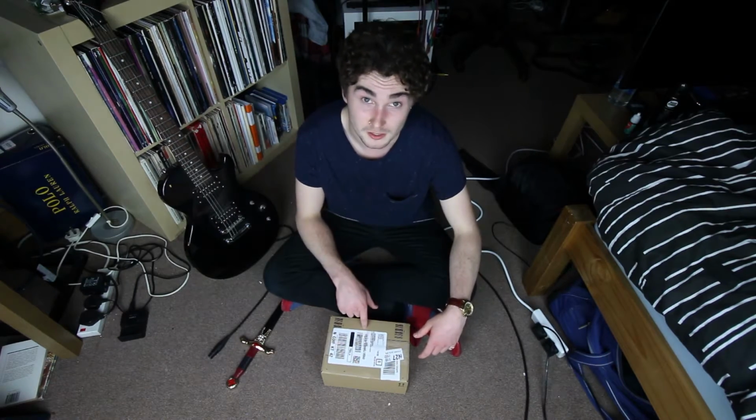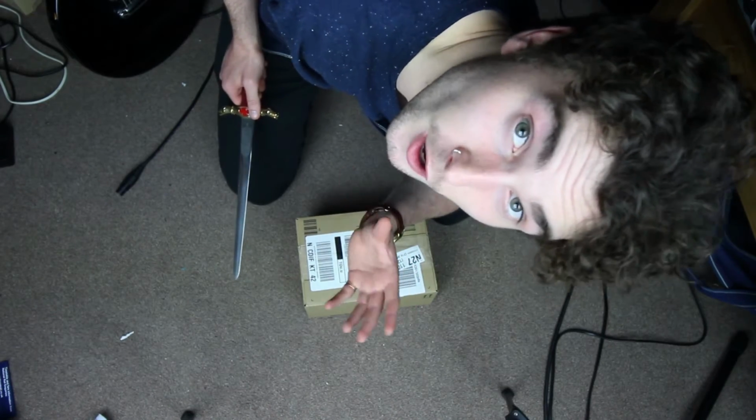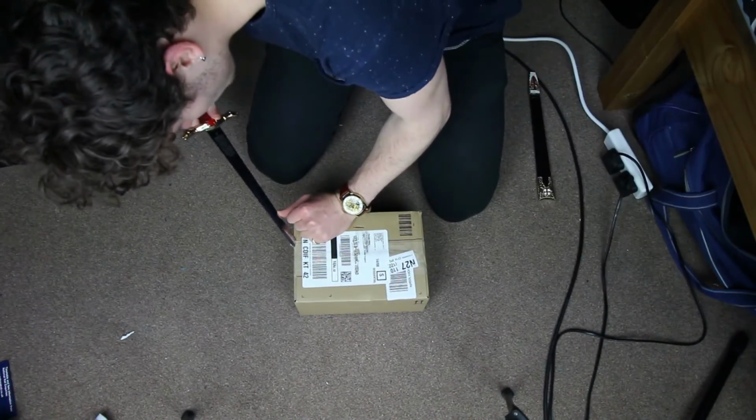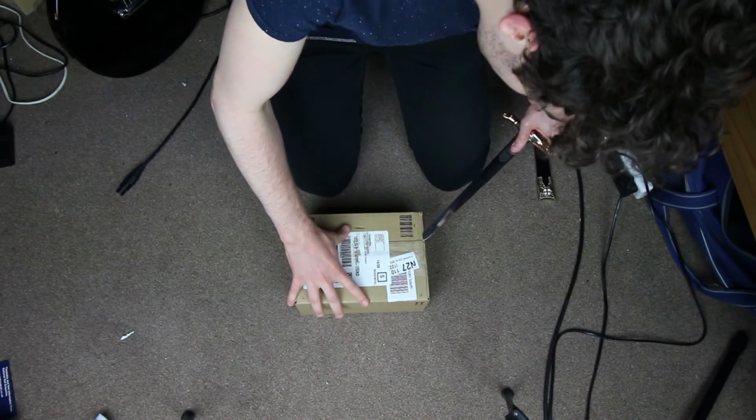I mean, I'm assuming that you can all read, so it's fairly safe to say that we all know what's going to be inside here. Don't worry, I'm like 85% sure there's enough excess space inside the box for that. Okay, let's just do this. I'm just going to open the side of the box here, and then again on the other side.